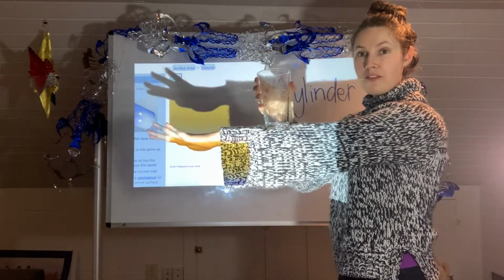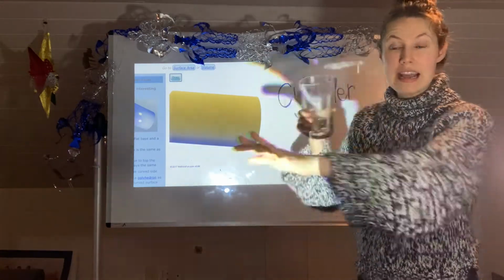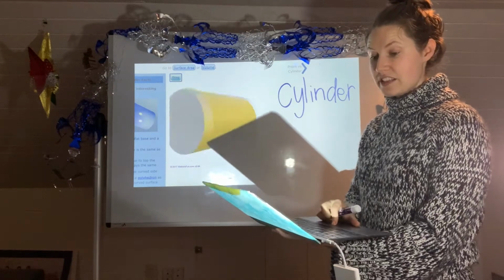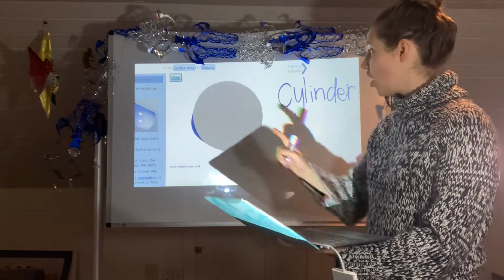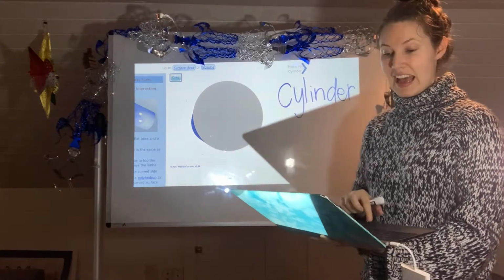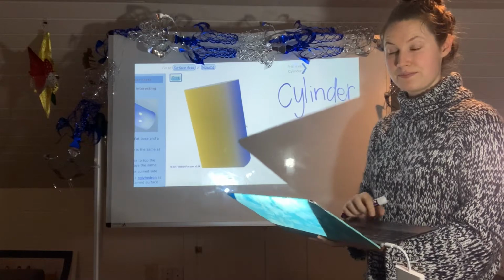It has one flat side on the bottom, one on the top, and then its round body helps it to roll. Now the faces of a cylinder, those flat sides, are circles. We can see our circle here. And then its body is long and round.